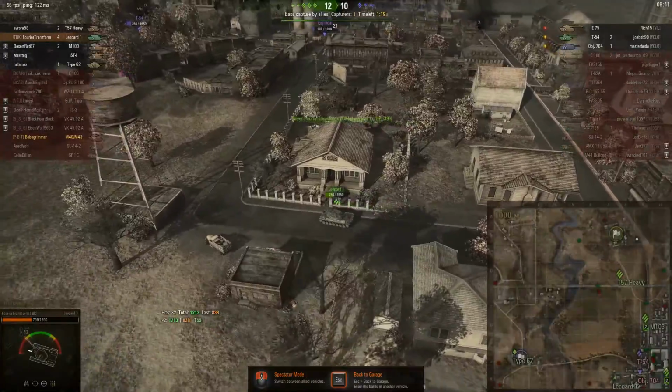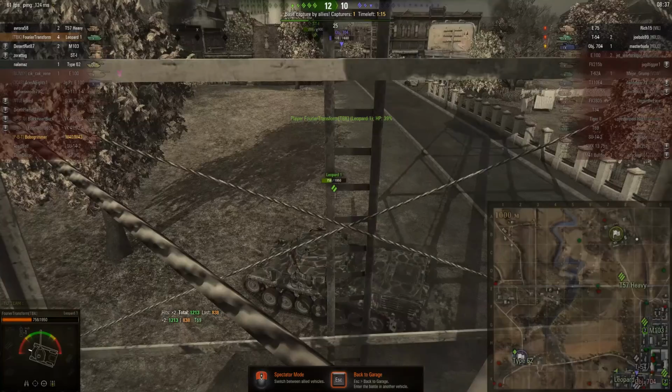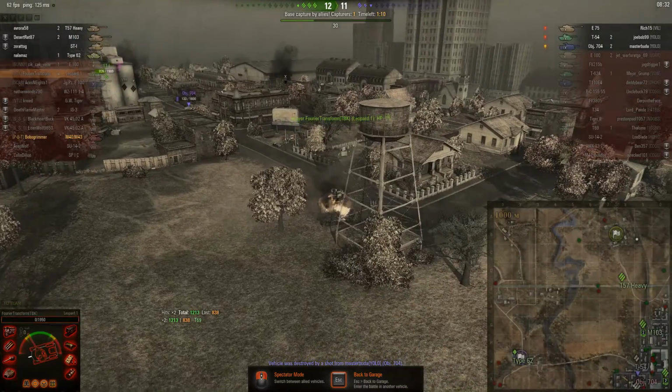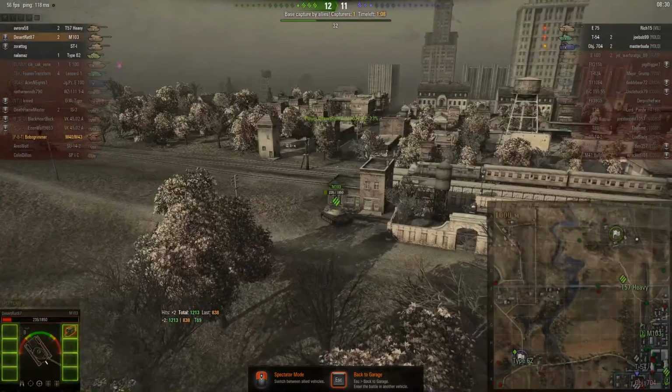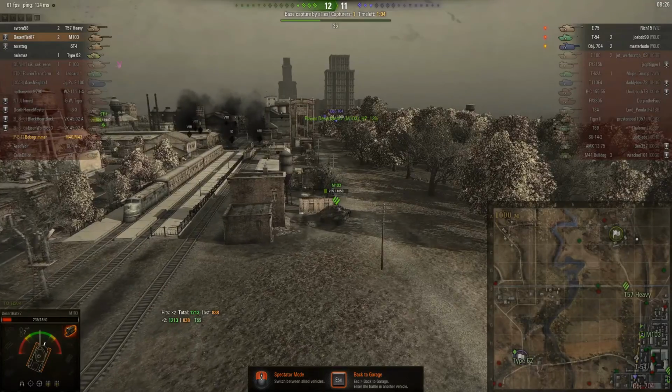Now the E-75's not sure where he's going. The object is looking this way. Eep. Oh, yeah. That was to be expected. Right, so will the M103 finish him off? Can he spot him?